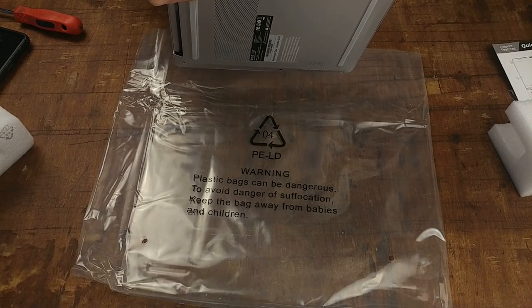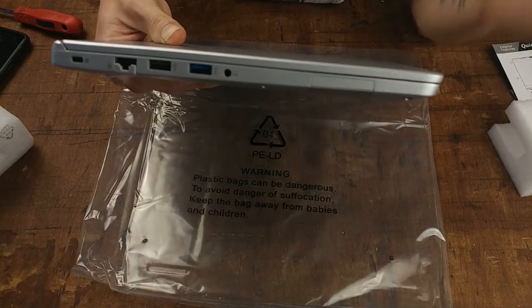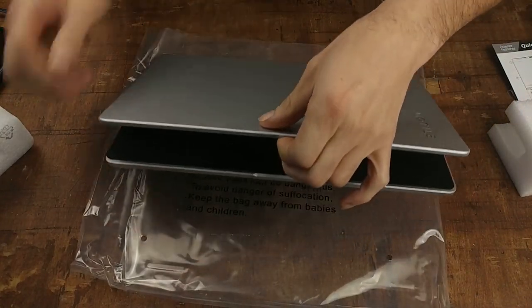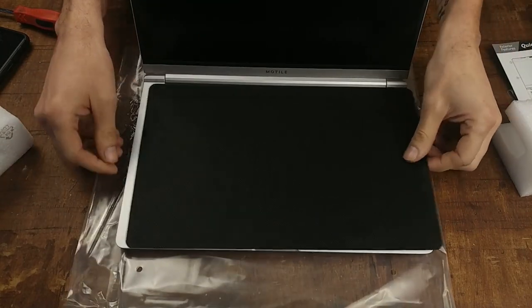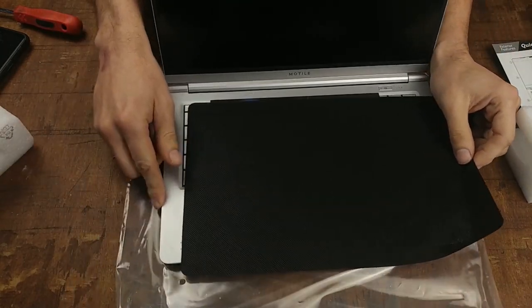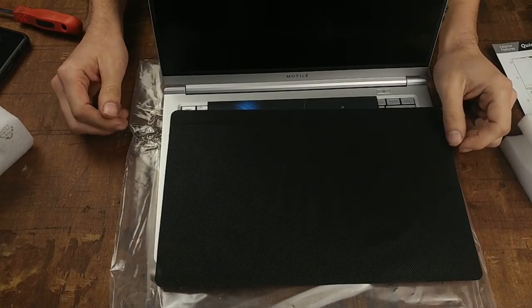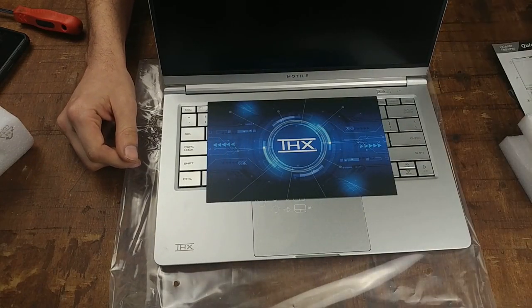How does that open? There must be some sort of fur in here. It looked like it was scratched. I was about to be extremely pissed off. Let's get this laptop open and see. Yeah, as you can see, they have something in here to protect the screen. It looked like this edge here was completely scratched. I was going to be extremely upset. Me and scratches on my devices, it makes me really angry.